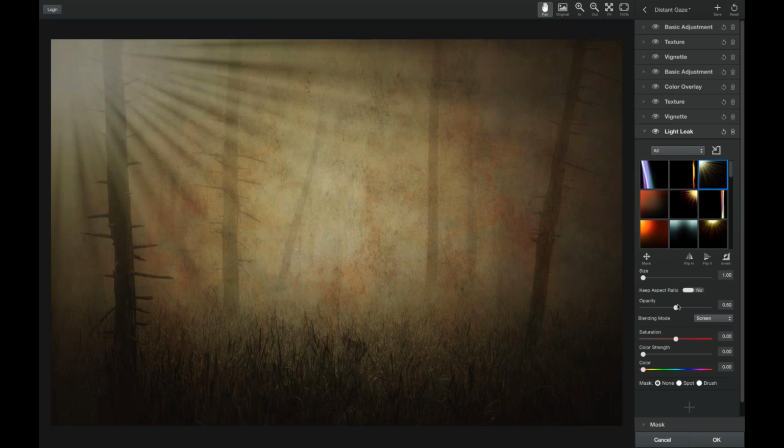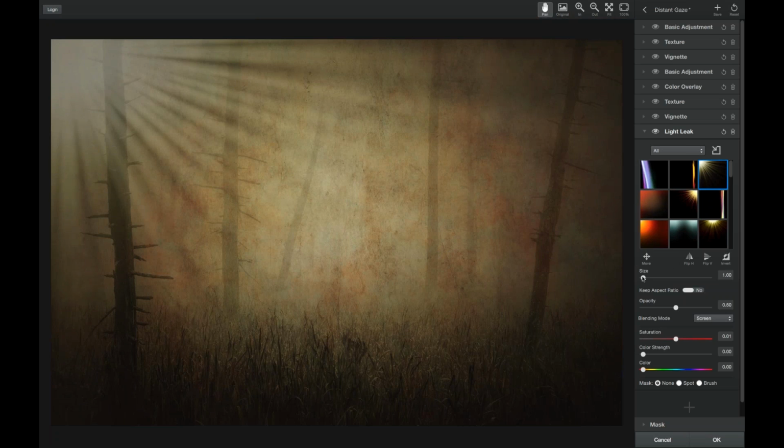And then once I do that, this one looks fine just the way it is, but that same idea that I just went over with the textures where you want to change the color, once I have the light leak up, if I wanted to, I could bring the saturation all the way down and change the color or tonality of the light leak by bringing the color strength up and then changing the color. Makes it really, again, pretty powerful that it doesn't have to be what you're being shown. It can be what you want it to be. And I think this creates a really cool look and makes it look good.